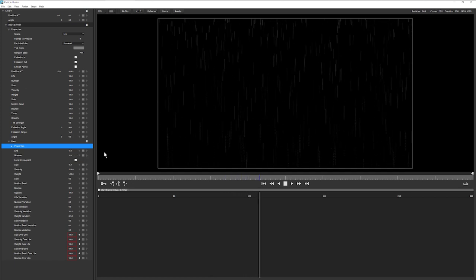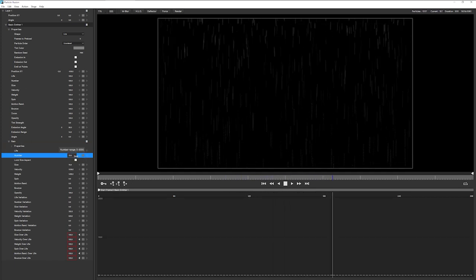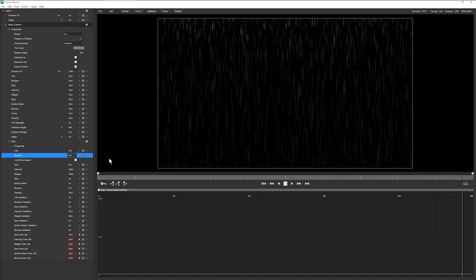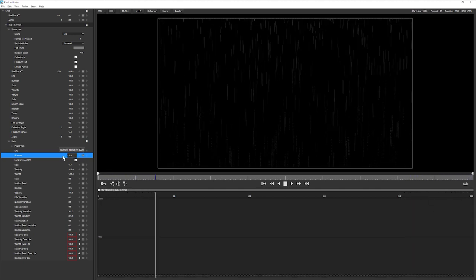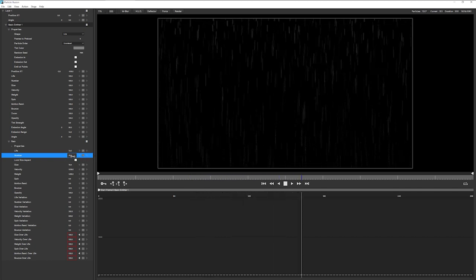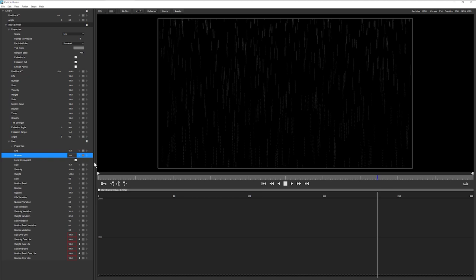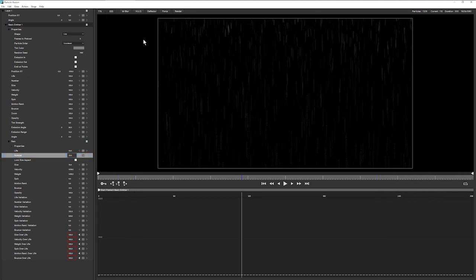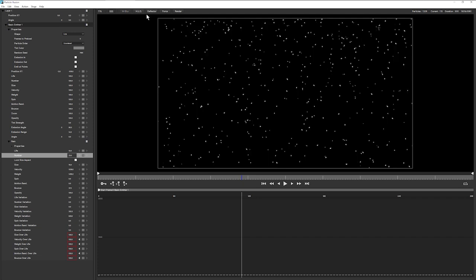And of course, we can have it even rainier by just turning up the number of particles that we have. So this is now a complete downpour. I'm going to bring this back to about 23 there. Yeah, that's looking all right. And we'll look at some other tricks to fill this out a little bit later. Now we're going to add a deflector to start off our splashes. Let's turn off our motion blur there.